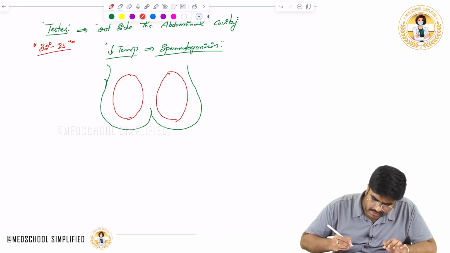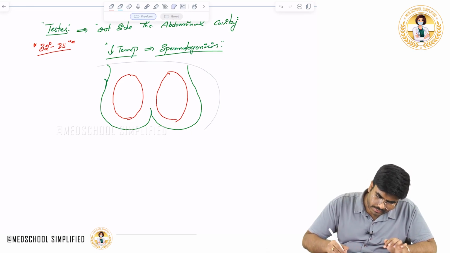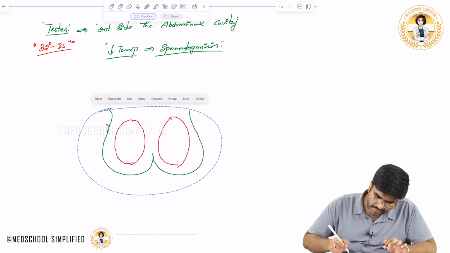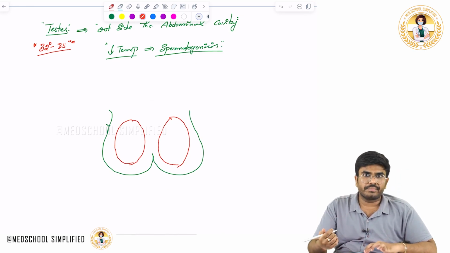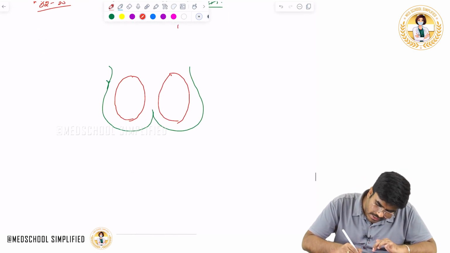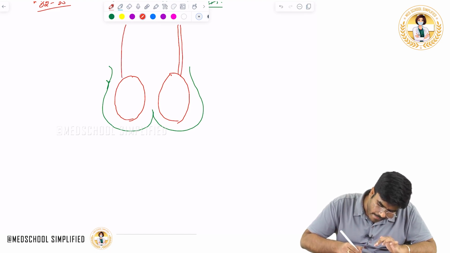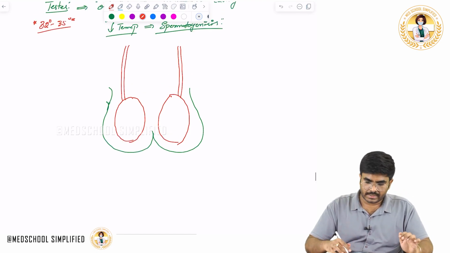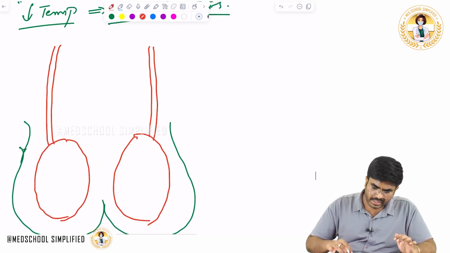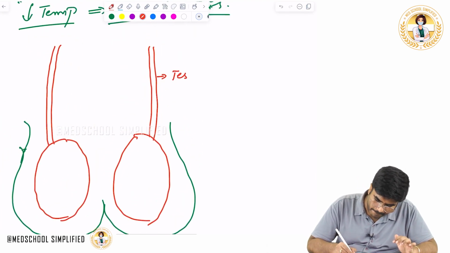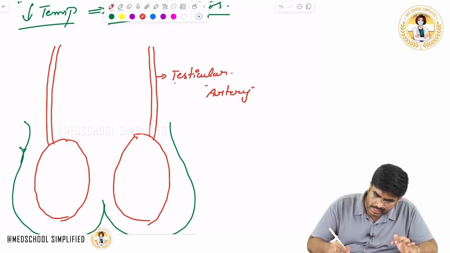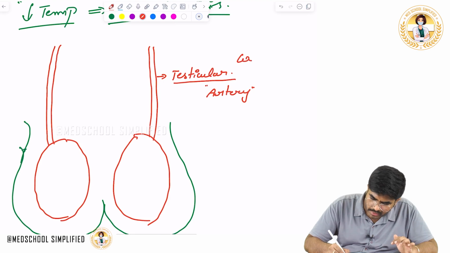The blood is going to come to the testis, right? From where is the blood coming? The blood is coming from the body. Let's say this artery is bringing the blood like this. A testicular artery, which is a branch of the abdominal aorta, you know it. It's bringing the blood. I am drawing an easy diagram so that you will understand. Imagine this is the testicular artery. Now, what blood is the testicular artery bringing? It is bringing warm blood.